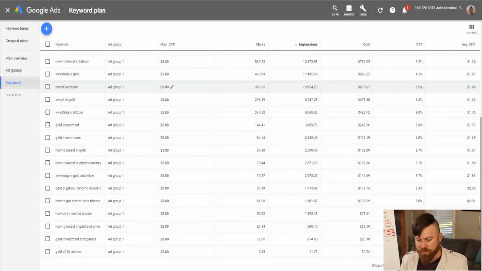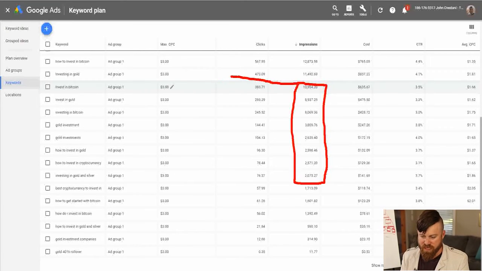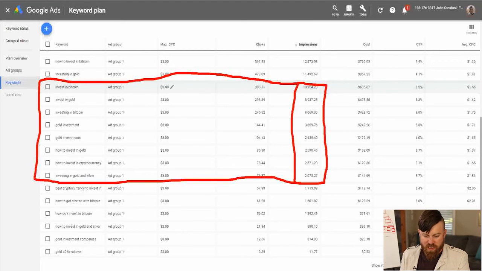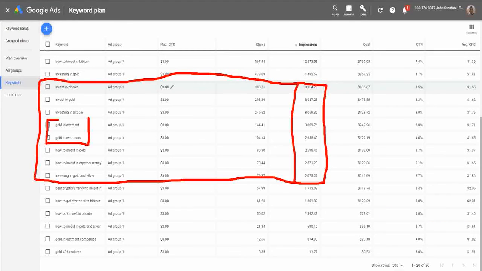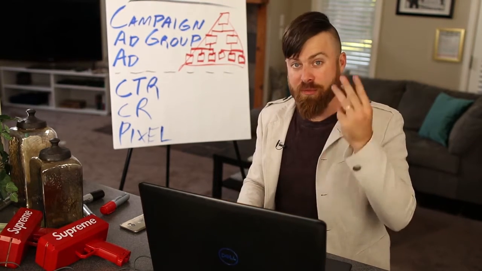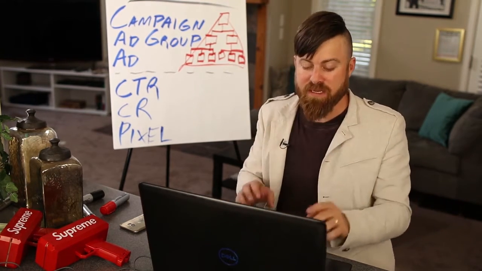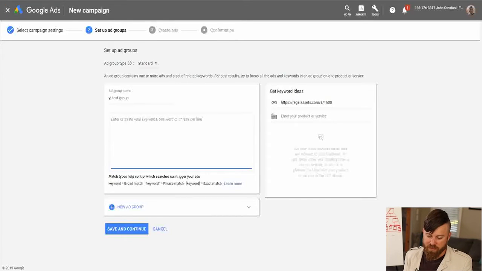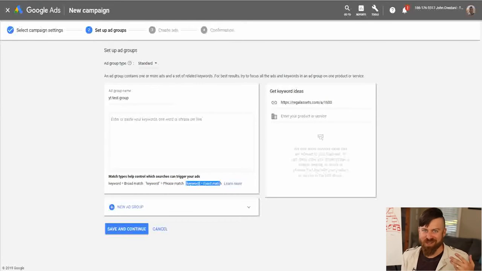So let's check this out. The keywords I would be interested in creating ad groups around are these keywords. I'm going to focus on this one for right now, gold investment. The way I would do this ad group is I would do three keywords as the very basics. You can see right here, there are three match types. Don't worry too much about how this works. This is a much longer explanation of how match types work, but you can click this button if you really want to learn more about this.